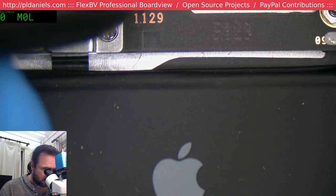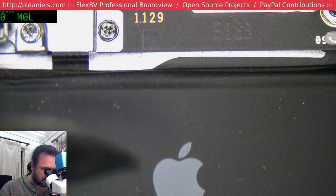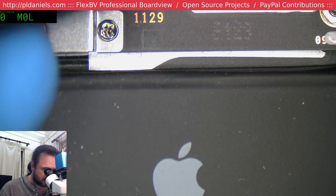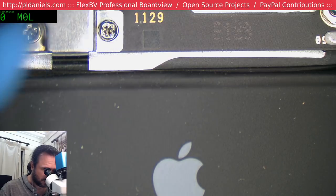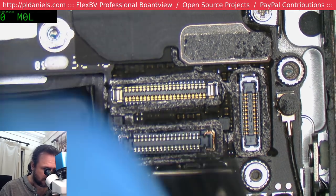This is weird, I don't normally see this. What is this? Is this a fake case or something? Don't normally see engravings like that.